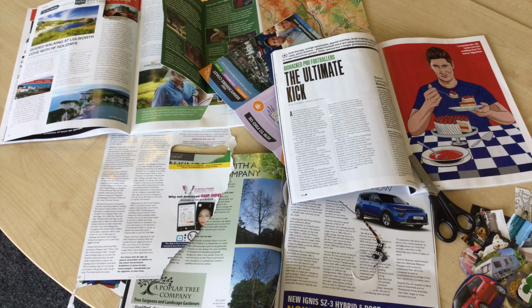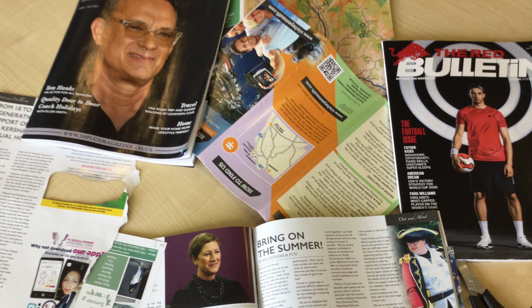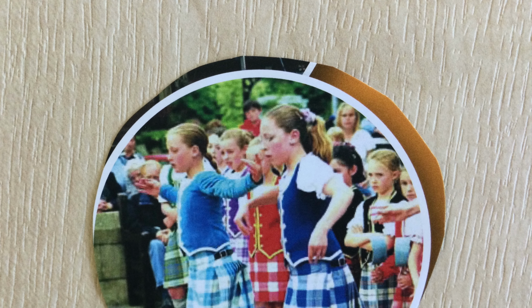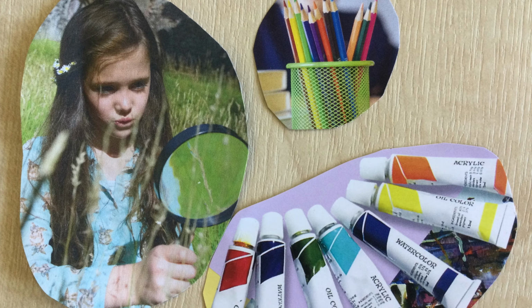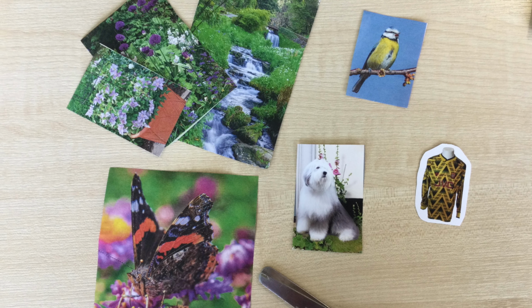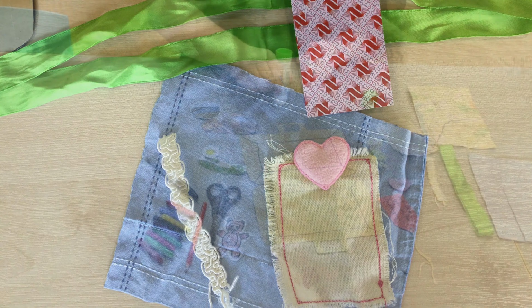Next, from our magazines, we're going to cut out things that we're going to miss from our old homes or that we might like to find in our new lives. Maybe we'll find some new ways of dancing or some new friends. Maybe we want to take a magnifying glass and our colouring pencils and painting things. If you have to leave your home, would you miss your dog? Or would you miss the birds and the countryside and the butterflies? Your suitcase is very small, so you can only take things to remind you of the things you love.